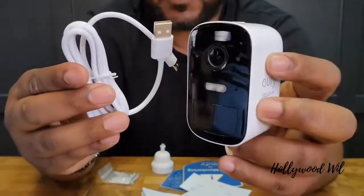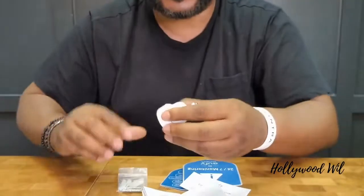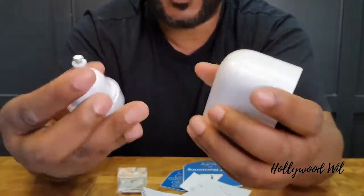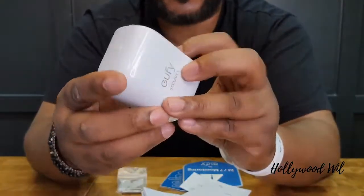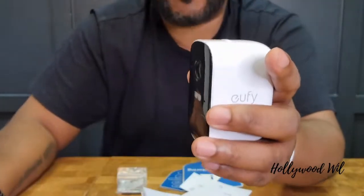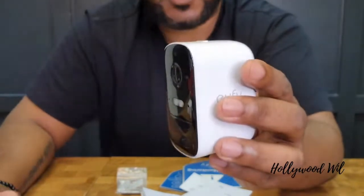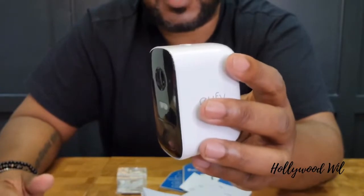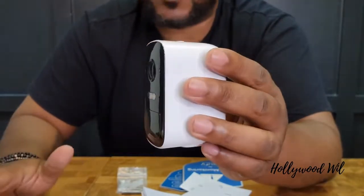It comes with obviously your USB cable, you have your mounting brackets, and then you have your piece back here that you would screw on, and then you would use this to mount to the wall. So this is great outdoors. It is weatherproof and it is super well priced. So this is something that I would definitely check out and recommend to use, especially just for the floodlight capabilities, the microphone where you can hear and speak crystal clear.